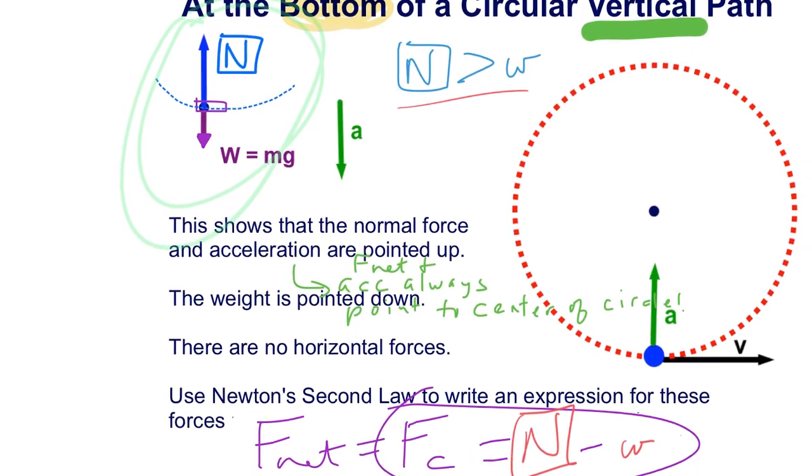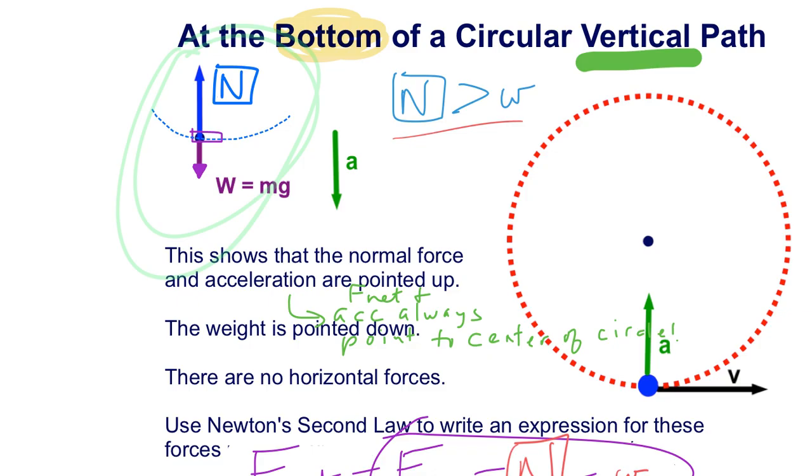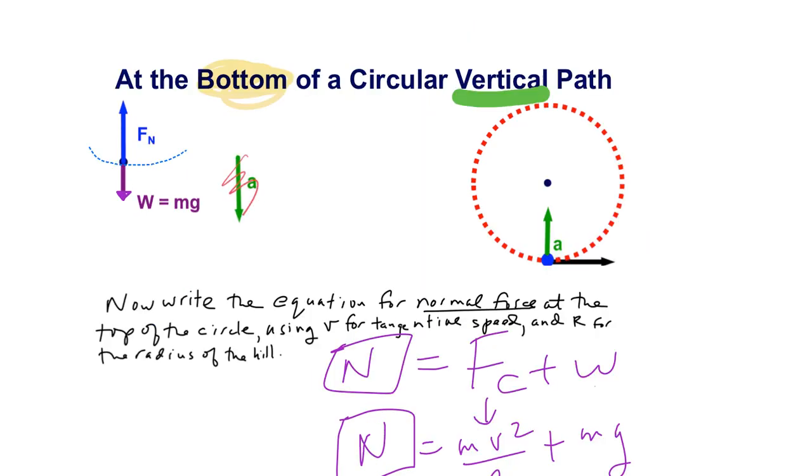I don't know why they had the acceleration like right here. The acceleration should be upward. So that was a mistake. Acceleration is upward, so the net force, or the FC, is also upward, as is shown in the picture. So once again, I don't know why they did that. The acceleration is upward. They made a mistake.